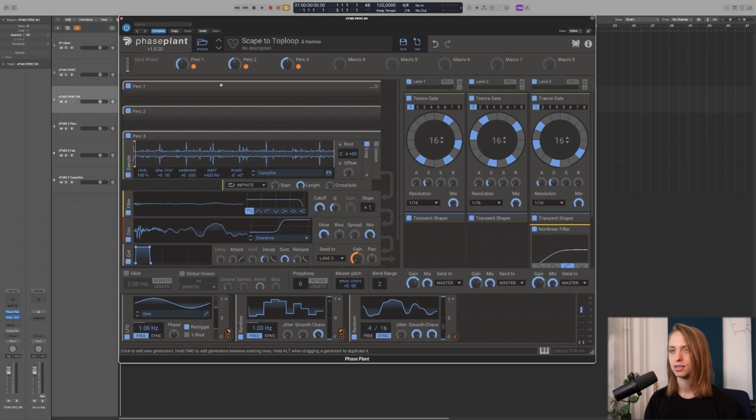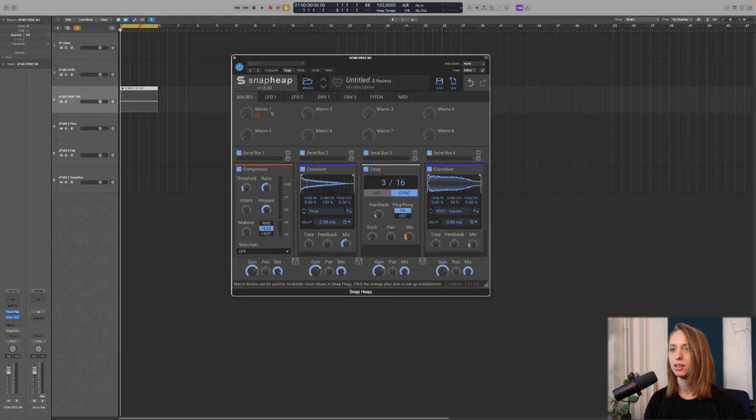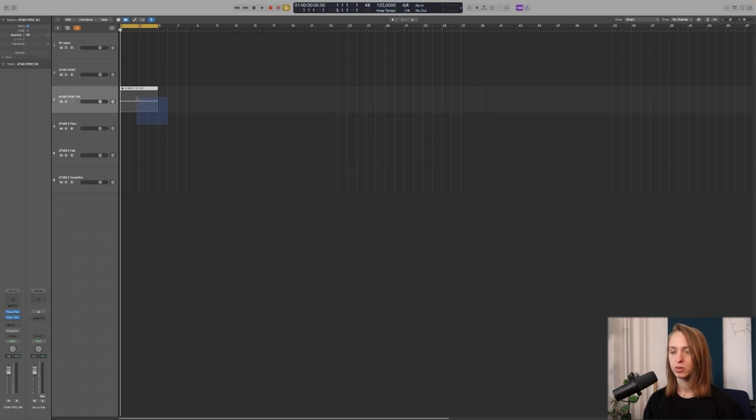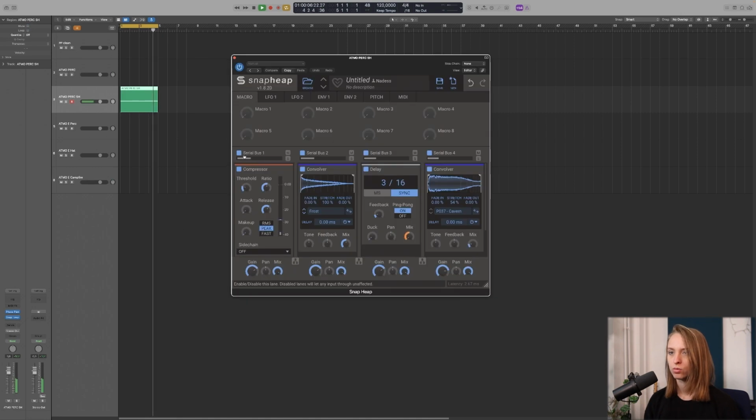I did this here. This is the same patch, but I used Snappy, where I included some compression, a microphone IR, to give it that mid-forward sound that top loops often have. I modulated some delay and added a small reverb. So let's hear that same sound with some processing now.